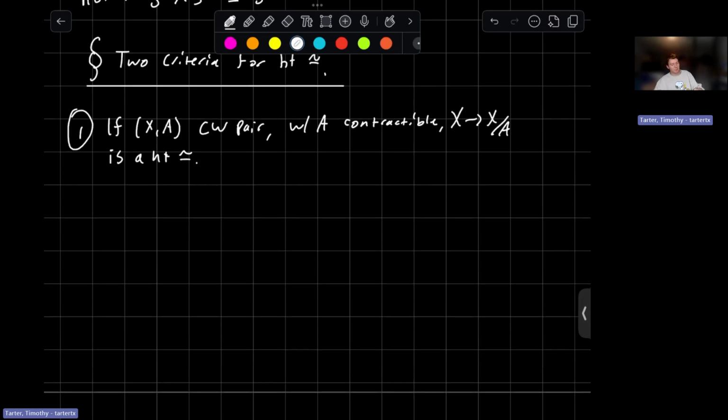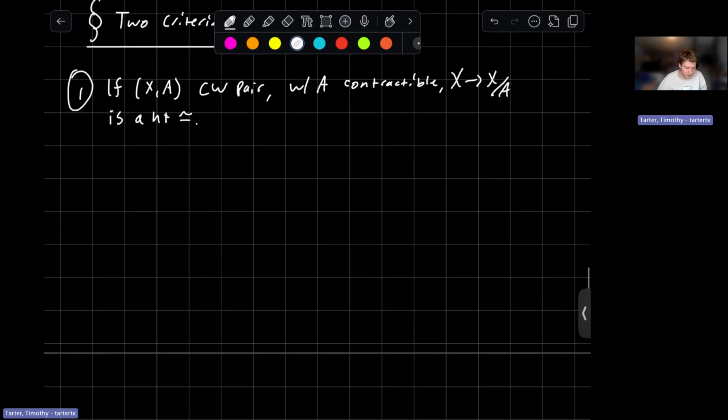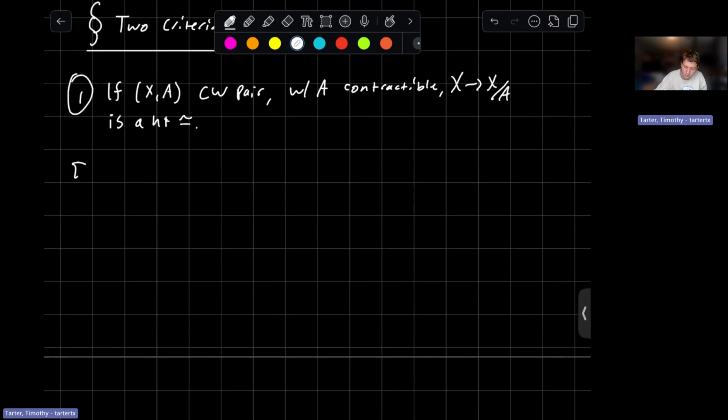A proof will be given later, like the very end of this. Yeah, like literally the very end of this. That's kind of crazy. But yeah, here we have some applications. So graphs can be homotopy equivalent. Like so.